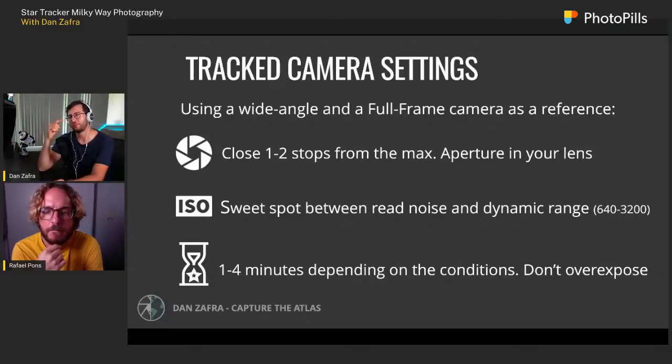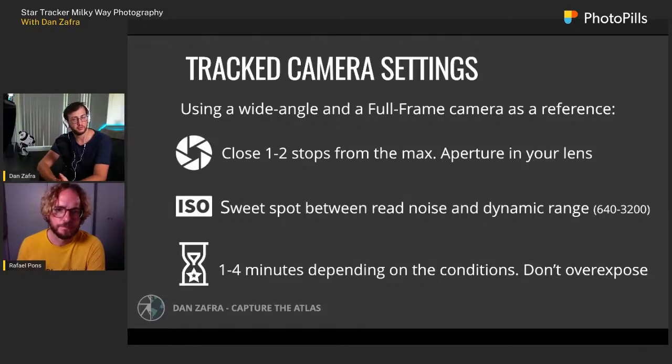The thing with the sweet spot is that you have to find where is the sweet spot of your dynamic range. As we said before, most cameras have a better dynamic range the lower the ISO that you use. So using a lower ISO, you will have more colors and more dynamic range in your Milky Way images. And don't forget this, Milky Way images is a high dynamic range type of shooting. There are some areas, some nebulas in the Milky Way, like the Lagoon Nebula, that are going to be blown out very easily. And there are also very dark areas. So it's a high dynamic range. So usually this sweet spot depends on your camera. In my camera, the Sony a7R4, for example, my ISO usually ranges between 640 and 3200. So usually around that.